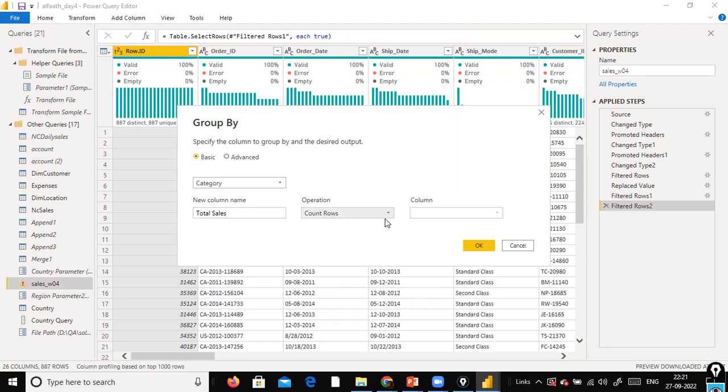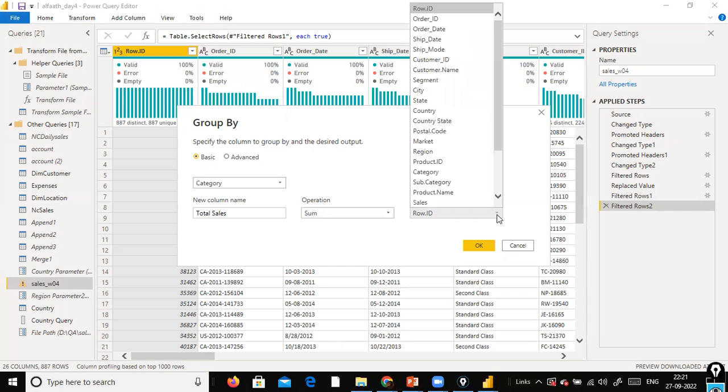And then what operation do you want to perform? You can find the sum of sales, total sales, average of the sales, median, minimum, maximum, all these things you can see. Count rows is different. Once you select count rows or count distinct rows, the column will not be visible here. I will show you what count rows is. Don't worry. Here I just selected the sum operation for the time being. And which column do you want to perform the sum operation on?